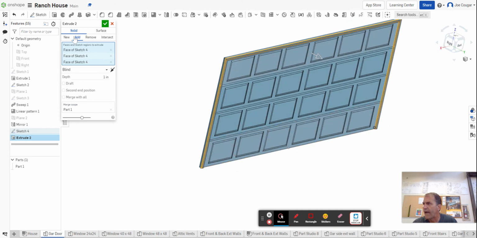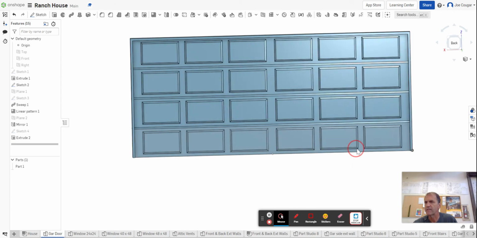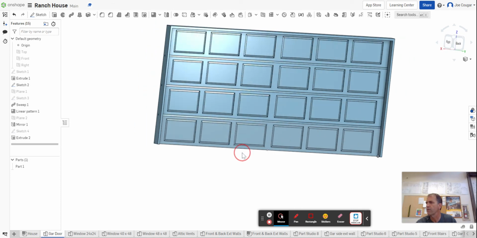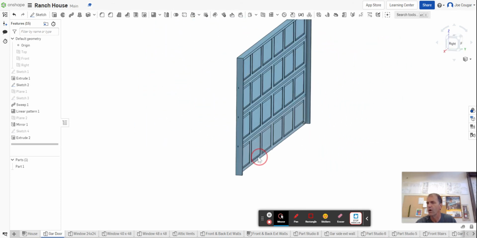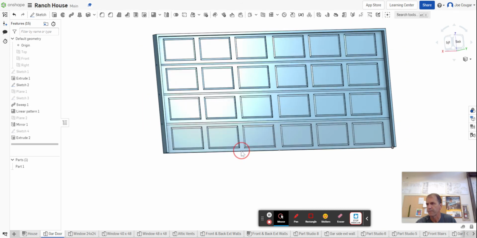I am going to add it to the part, okay? And we're going to come 2 inches. So it's inset a little bit. Now in the real world, that's going to be inset quite a bit. In fact, let's go ahead and make it 3. If you hit the check mark already, you can just go edit extrude to. All right, now that's looking good. Let's go ahead and, oh, I've got one more little thing to do. Oh, and I forgot that should have come down a little bit on the side, but that's okay.